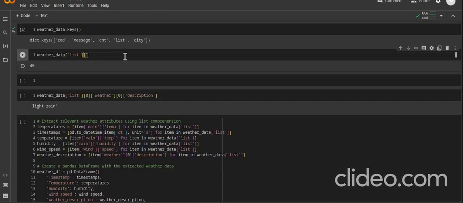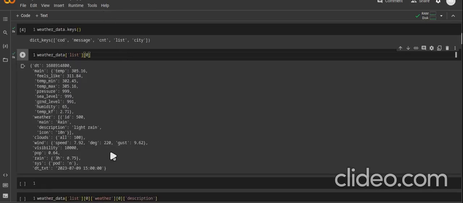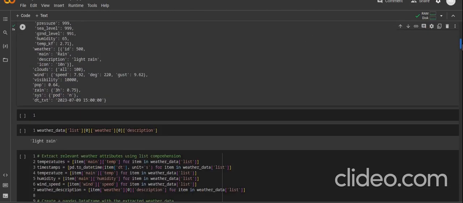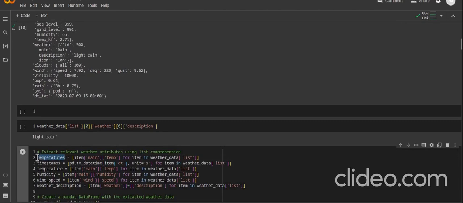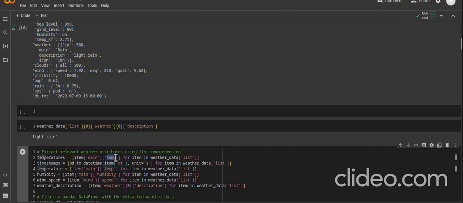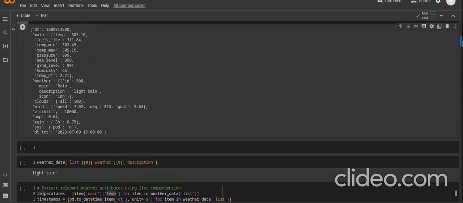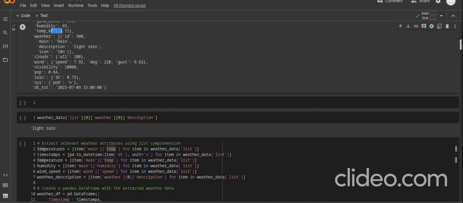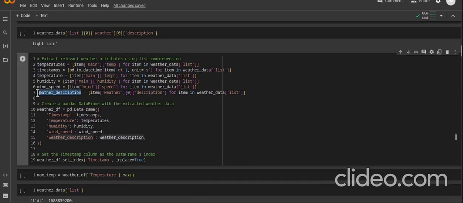For example, it will first take index 0 and put it inside the temperatures and timestamps variables. It goes down to the temperature, narrows down to it, takes that temperature for index 0, and does it till 40, which is the maximum number.